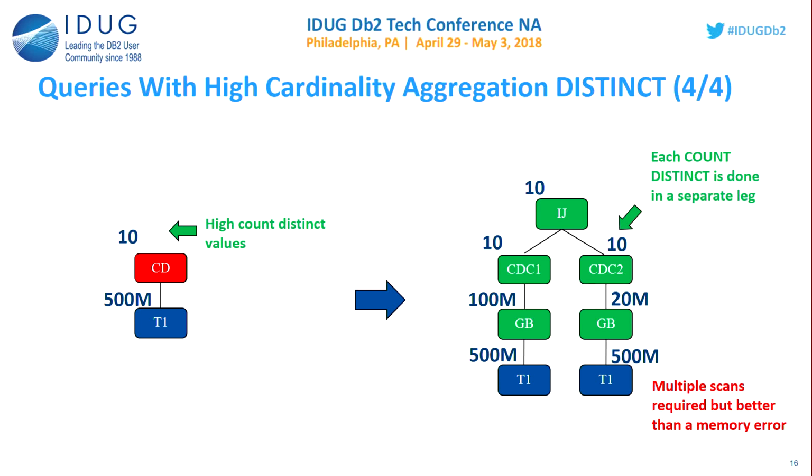Okay, so here, this is not a DPF system, but the count distinct does use a lot of memory, especially when you have a large number of distinct values in C1 and C2. In this case, the rewrite splits it up into two group bys for each count distinct. So we have group by and the count C1, a group by and the count C2. This uses a lot less memory, and then just stitch them together to get the final solution.